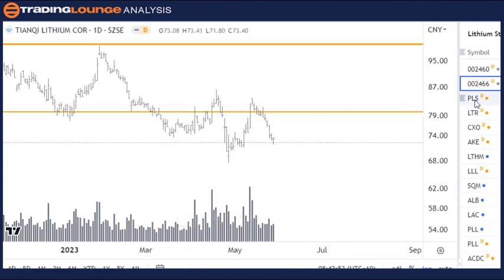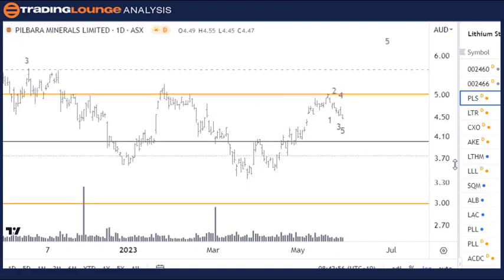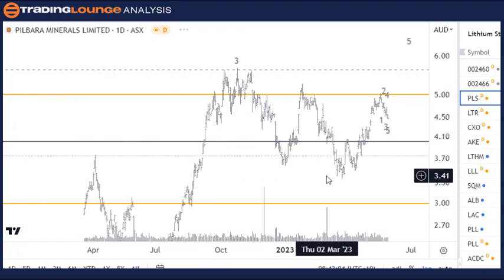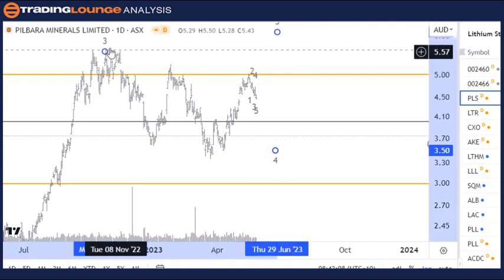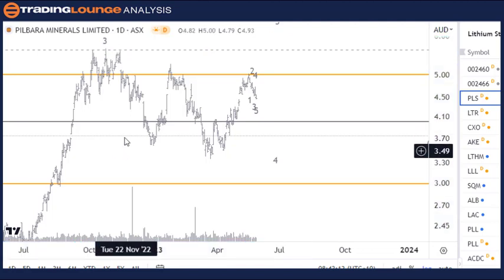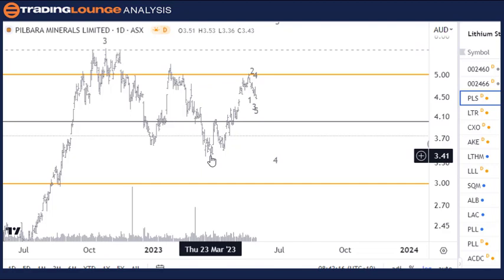I should just mention this little one here for the Aussies, because yesterday we were looking at this. It appeared that we were getting 5 waves down, so it's dropped again. So that's 5 waves down from the top. So I just wanted to talk about this a little bit. So from, is that the high there in the middle? Yeah. So from that place there, it looks like we've got 3 waves here, an A and a B and a C wave here.